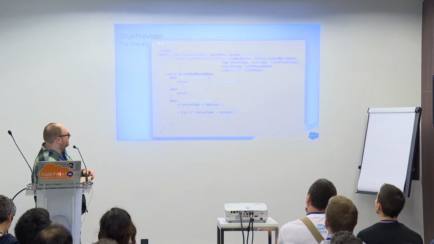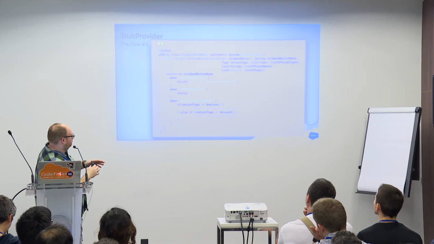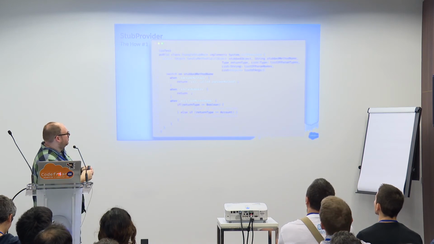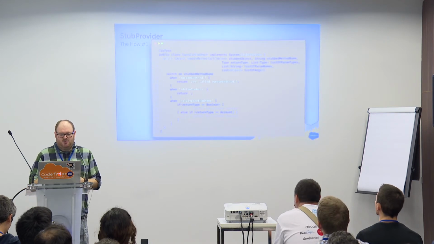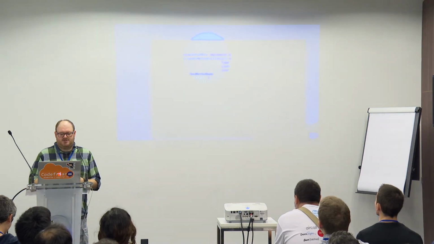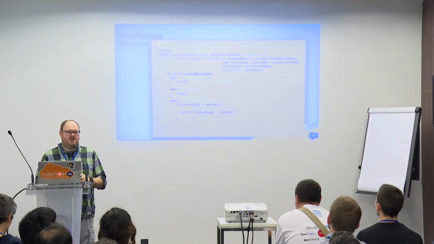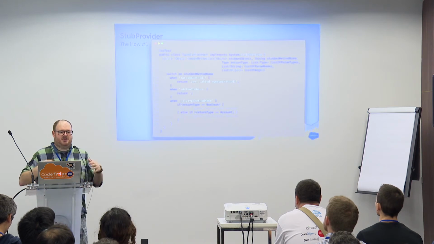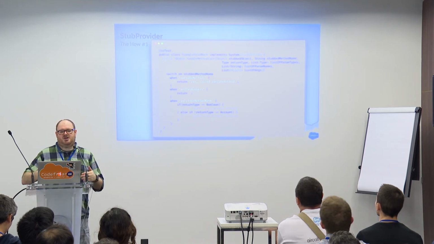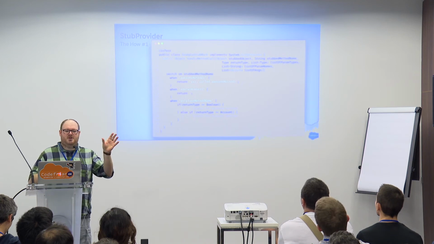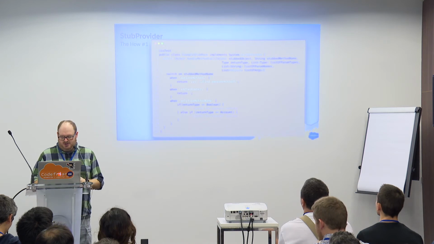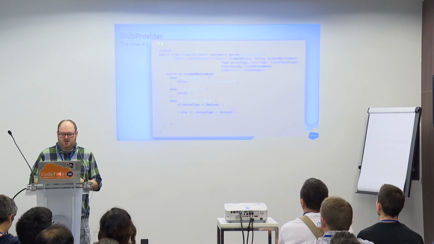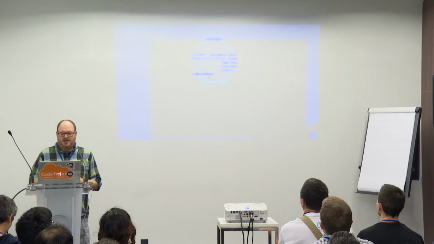I'm sorry, I tried to make this bigger, but there's a whole lot of stuff going on here. So let me see if I can't highlight some of this. We're going to create a class called example stub mock, and we're going to implement this system.stubProvider interface. That system.stubProvider interface is what allows us to do the dependency injection and swap out the real version of our method for a fake version. And then we're going to implement this one method, and it's called handle method call.